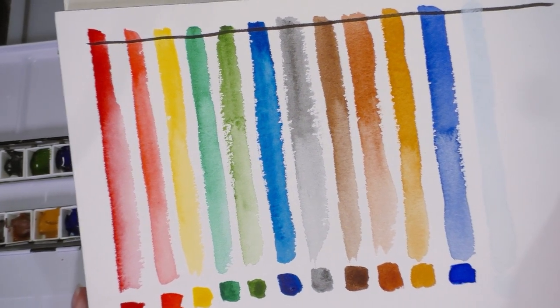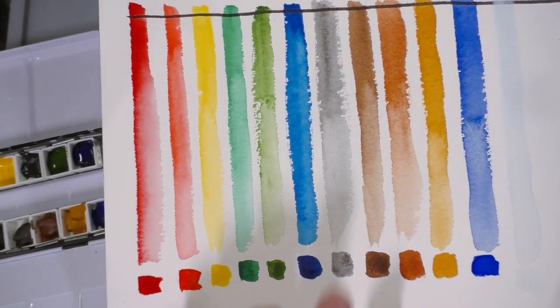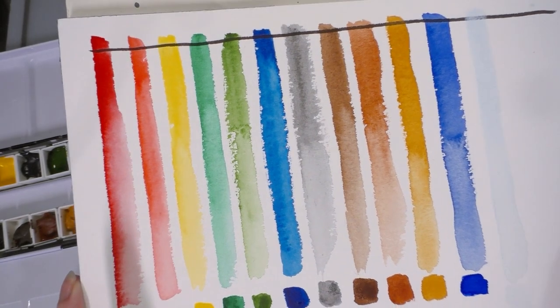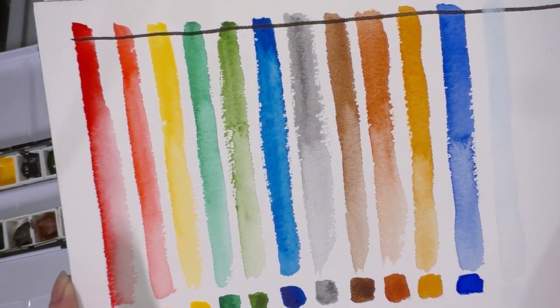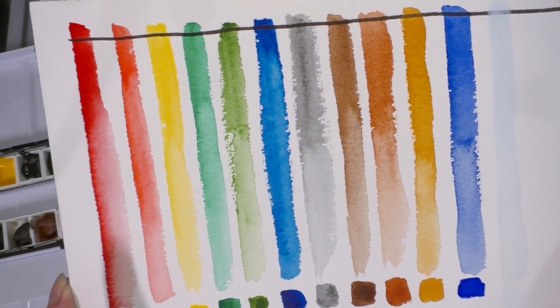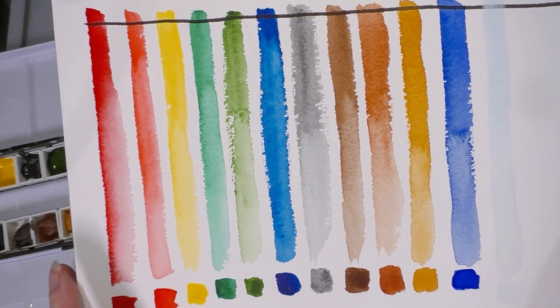Something I found kind of disappointing with the reconstituted tube colors is that the black is incredibly weak. I kept trying to mix it a little bit stronger within the confines of this test, and that just wasn't happening. Your best bet with Turner watercolors may be to work directly from the tube or to work while they're still fairly fresh. This does happen with tube watercolors from time to time.